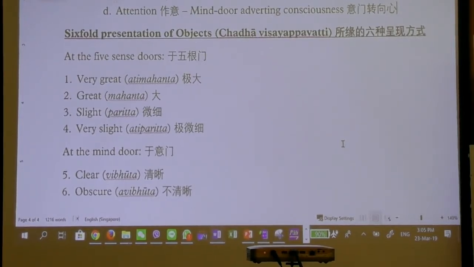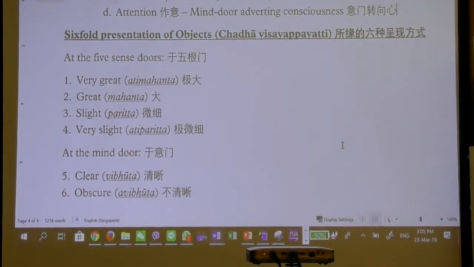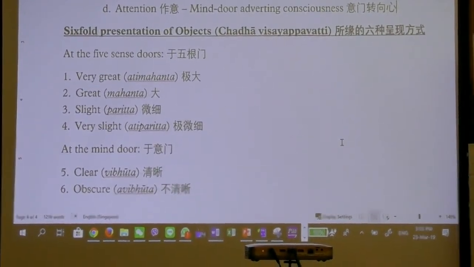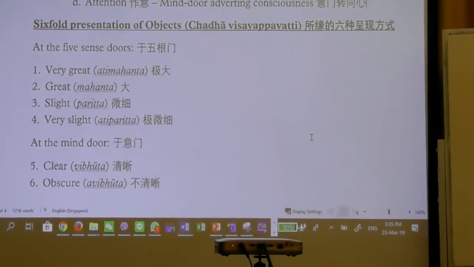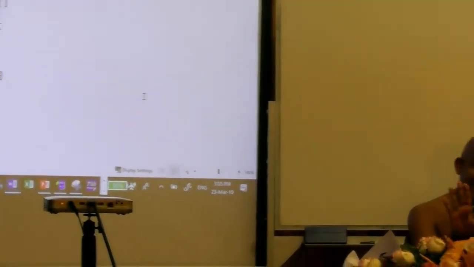So in this instance, all the four conditions are met. I cannot register the name, but you will say this is maybe a great or a slight object. Actually, when you see the color, this is a very great object. If you can see the clear color, or very clearly the size or the shape, it's a very great object. Because the name is coming last.